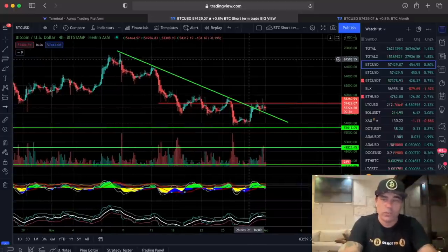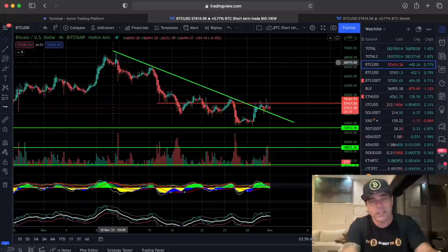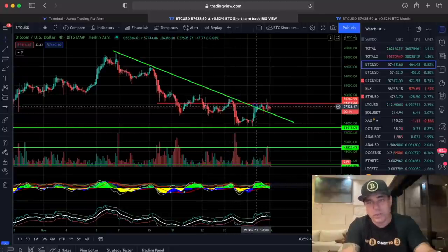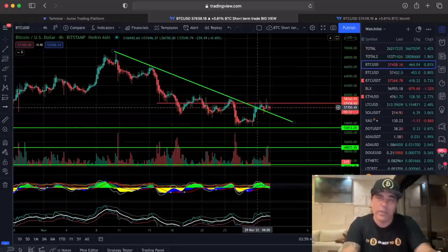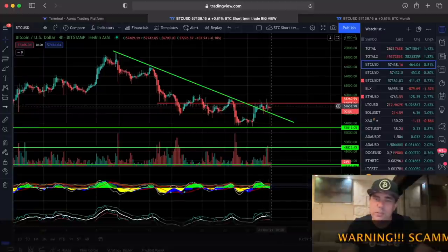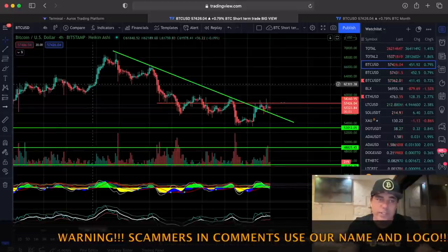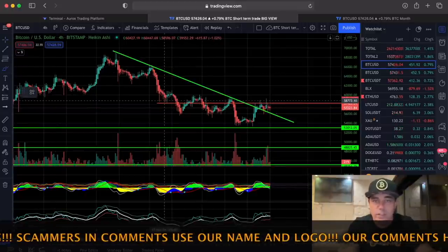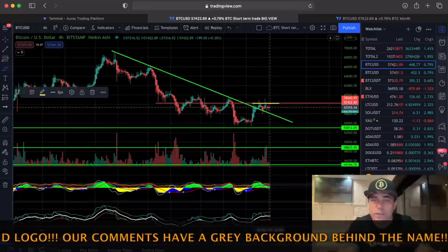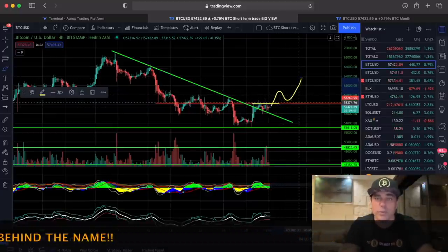There's also the four-hour chart on TradingView. You can see this downward resistance line — every time we try to break that line and we don't succeed. We did succeed today, around 4 a.m., and we are now retesting that line. So we are going a little bit sideways and from here we should bounce to the red line and then break this red line. This red line is the resistance at the moment and we need to break that one, retest it, and then take it up. That should be a very healthy move for Bitcoin.